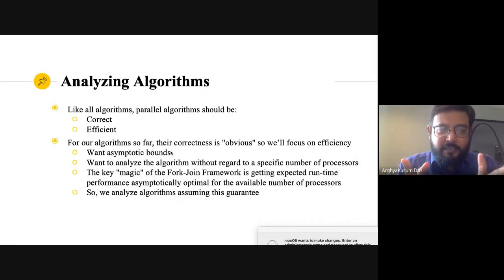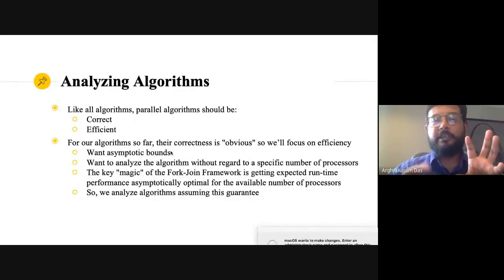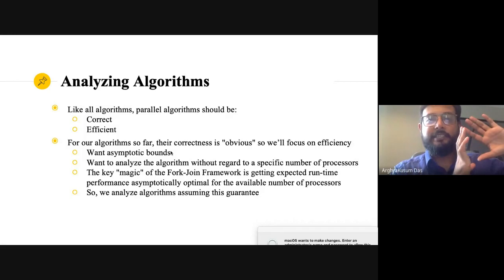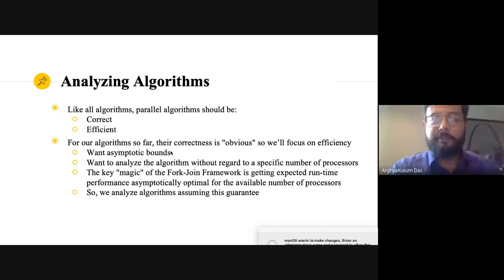Another assumption of this asymptotic analysis is that we will simply ignore all the other hardware issues. We will ignore that a processor may go wrong, like a fault that is unavoidable. We will assume that there is no fault in the system, no core fault or something like that, and no memory issue. Everything is ideal. We will focus just on the total number of processors and try to express the time using that.